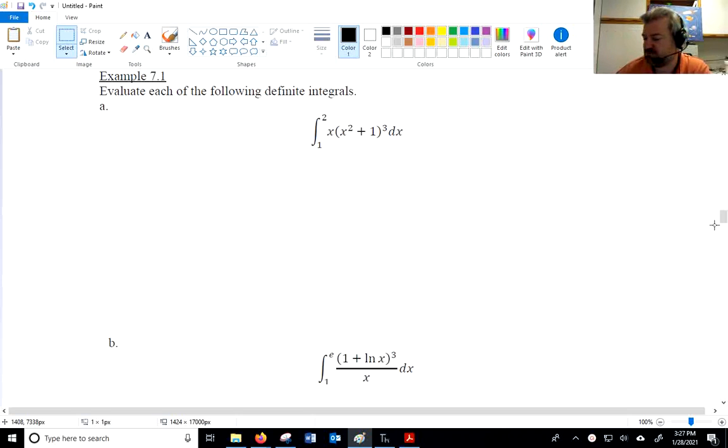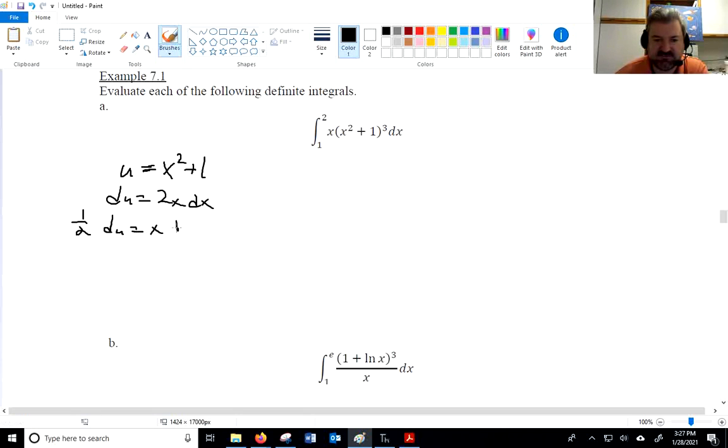We're going to evaluate this, so we know that we need to find the antiderivative, but this is not easily done. It's got a multiplication and all that. So you should be thinking, okay, I need a u substitution. It turns out that in the previous lesson we avoided u substitution, but that's because we handpicked questions. Most of them are going to require it. Not all, but most. So I'll let u be the thing in the middle. That makes du equal 2x dx, which makes us say 1/2 du is x dx. And now I've got it just the way I want it.